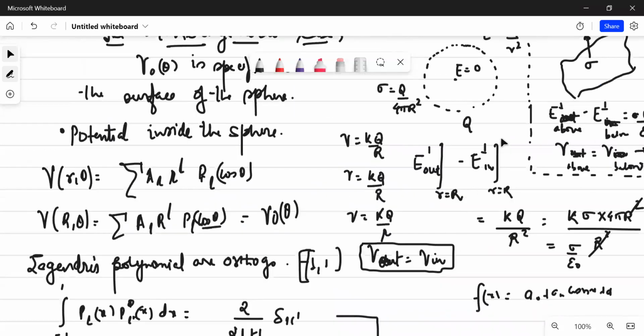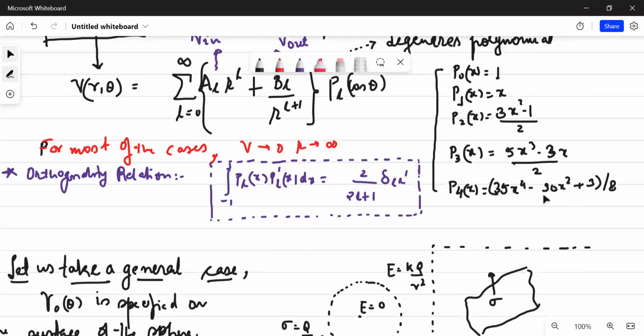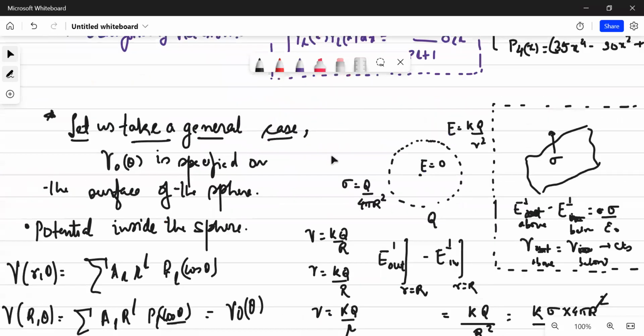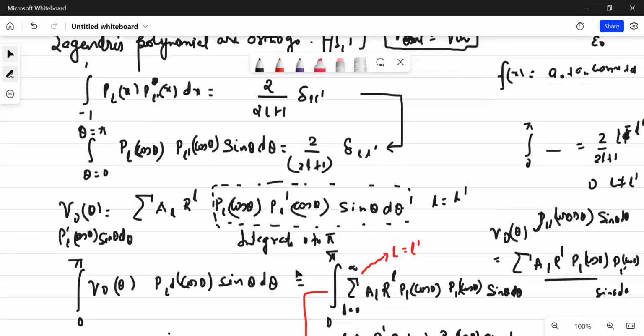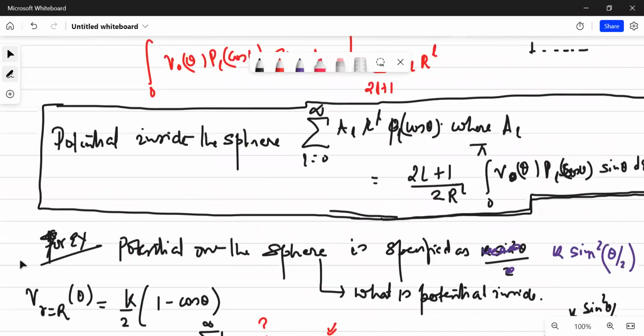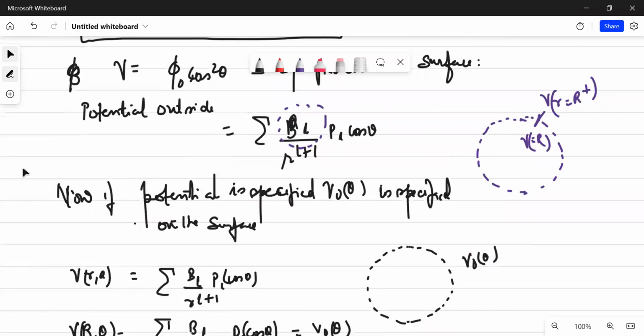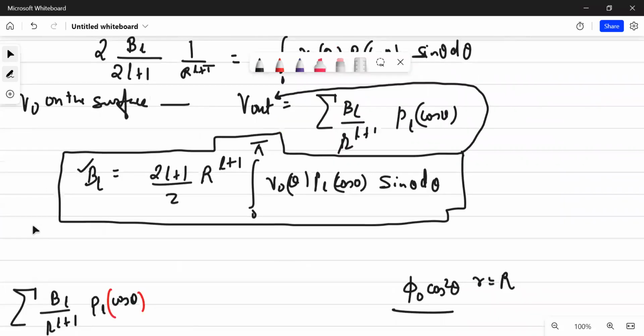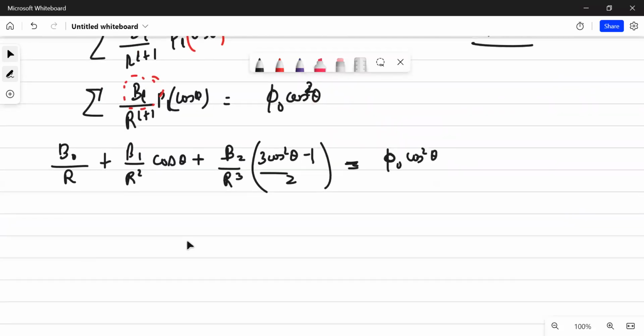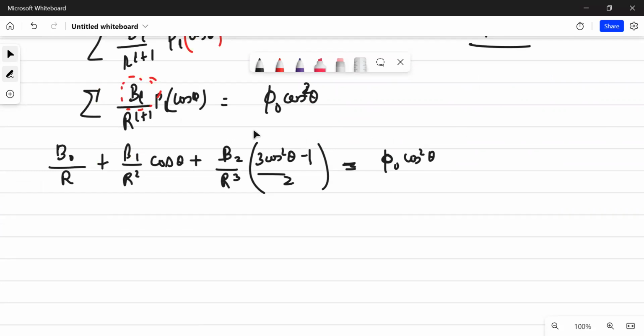Just give me a minute. I think P4 cos theta I've written. Okay, there is a quadratic, but also understand that there is no biquadratic term, so the P4 coefficient would go to 0. Don't go to that level; if you want to, you can, but eventually you'll get what I'm saying right now. At least till order 4 you should remember. Otherwise you are left with no option other than to integrate both sides by P_L cos theta sin theta, and ultimately you will end up getting this only.